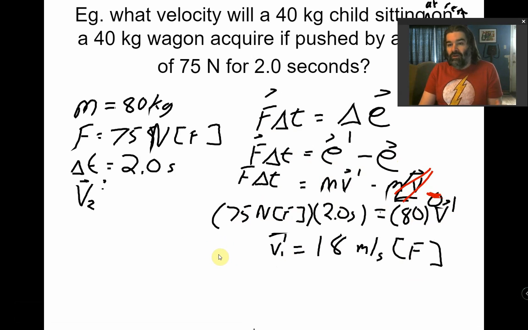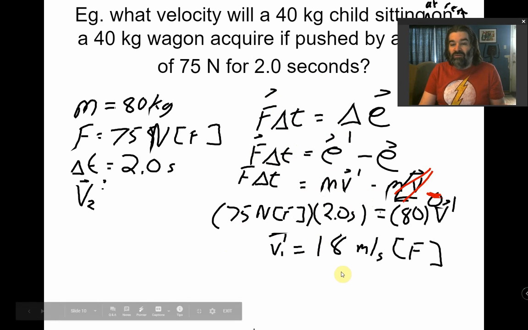So that's impulse. It's really, really actually quite easy to do. I'm not going to spend a ton of time chatting with you about it because what it does is way more important than the math. The math is actually, you're going to find the easiest thing we've done in this course so far. You just plug in a force, a time, and an initial and final velocity, and you'll solve for one thing that I haven't told you.